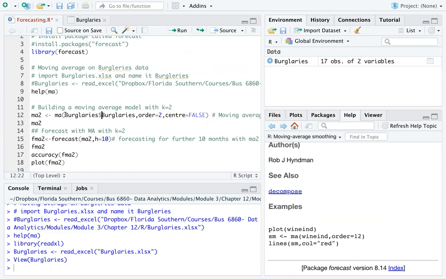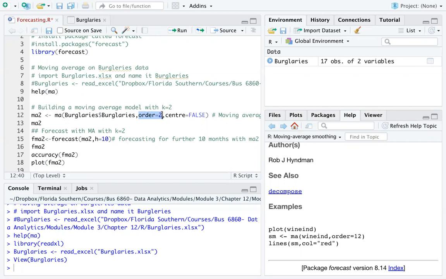So we are going to be making a moving average forecast on this column. And the order here is basically the K that we used in the Excel video that I just posted and then you just watched, hopefully. That will be the identical phrase. Order is going to be used interchangeably with K.